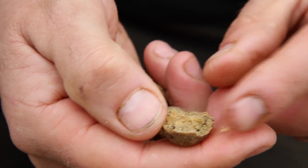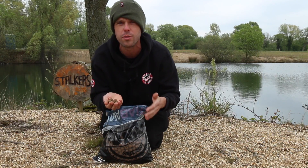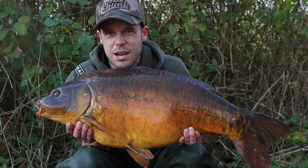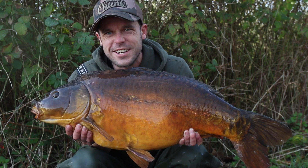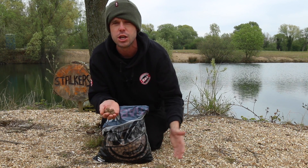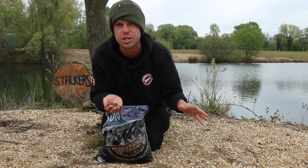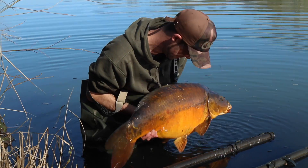The SLK has proven over the years that not only is it attractive from the off, it's also a very good bait to use as a campaign. I actually use this mixed with the Switch. The Switch has been one of those baits you can use all year round, but the SLK, being a fish meal based bait, is normally a better bait during the spring, summer and autumn months. So I tend to mix it alongside my Switch, and then it really comes into its own in the spring, summer and autumn.